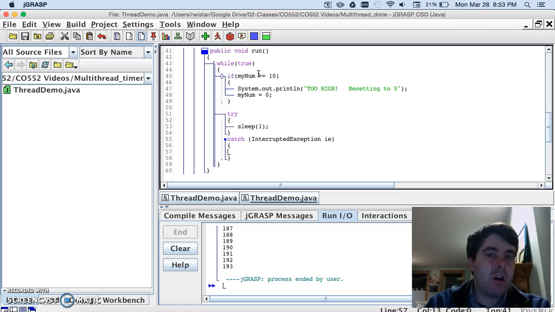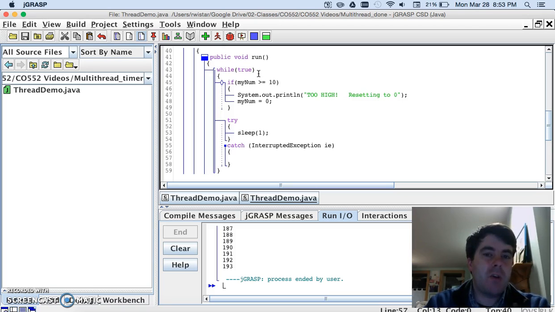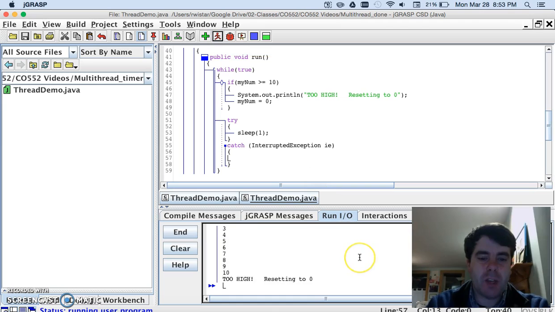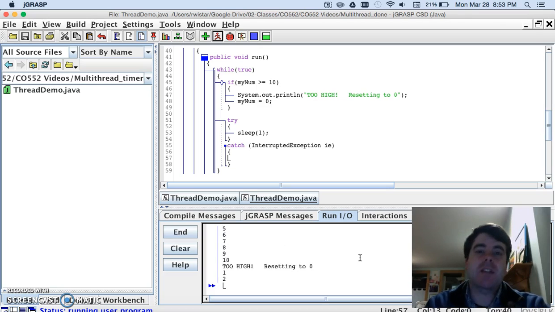Again, remember, our timer task is still running, but our thread is running continuously, and when its if statement becomes true, we should see something happen. So let's go ahead and run that. So here we go. Again, we're counting. Whoa! Okay, so notice what's happening. So now our thread class is able to realize when our class variable got too large, and then it reset it back to 0. So we actually have 3 threads in our program running now. We've got the main thread, we have our timer task thread, and then we have our checker class, which also extends thread. And each one of those is running on its own, doing what it needs to do.